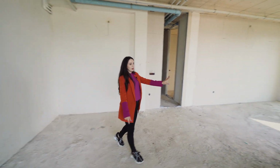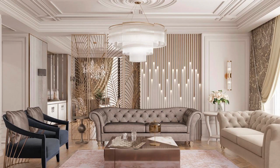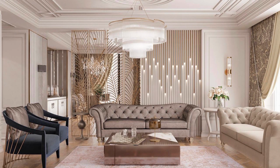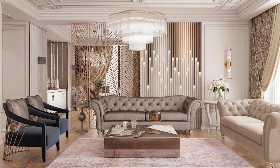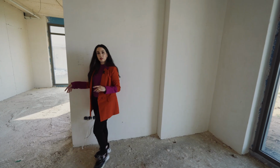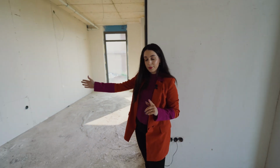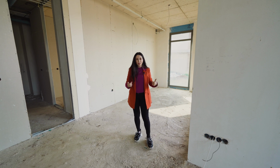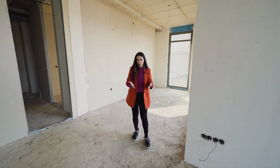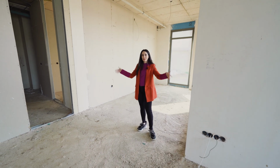Let me come behind the sofa, this wall. This wall is simple for me. It must stay simple. Here I have very nice decoration, because here I have a little bit of level, so I will also adjust the level that way. And because they wanted a separator from me, I thought it's a great chance to place the separator here, because my sofa will exceed this area anyway, and I would not like to see the back of the sofa from the dining area, so I made here a very nice separator.